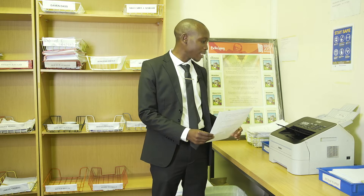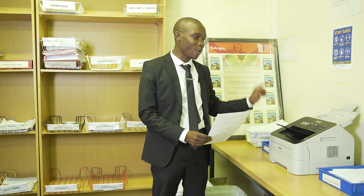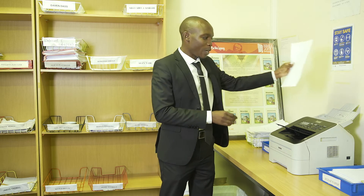Let me demonstrate how you use the fax machine. The first thing you will need is the dialing code, but before you press the dialing code you have to press 0, then the dialing code. For instance, if the number is 012 you will press 0 then 012. You then take the document facing away from you — in other words facing the wall — and put it inside the fax machine. Press the green button which is the send button. After that you wait for the transmission report, which will either show successful or error. If successful it is fine; if it is an error you will have to resend the document.